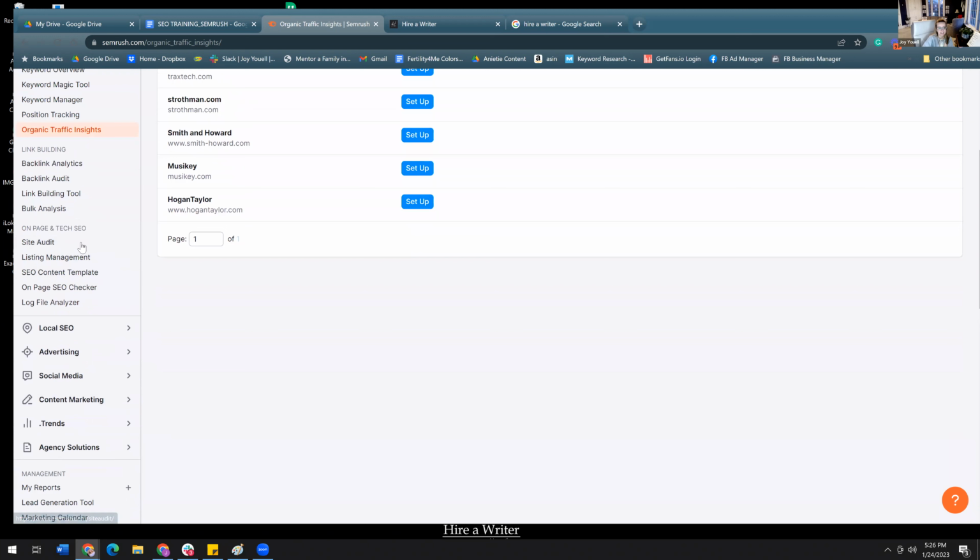On-page and technical SEO. You almost always are going to start with a site audit. This does not replace an actual human site audit. If you ever get something like this from an SEO company, fire them. This is so inappropriate. People do this all the time. All you have to do is upgrade your Semrush account and you can white label it. Then SEO companies pass it off and say, we performed a site audit, $3,000, please. It's so shady. I'll show you what our site audits look like.